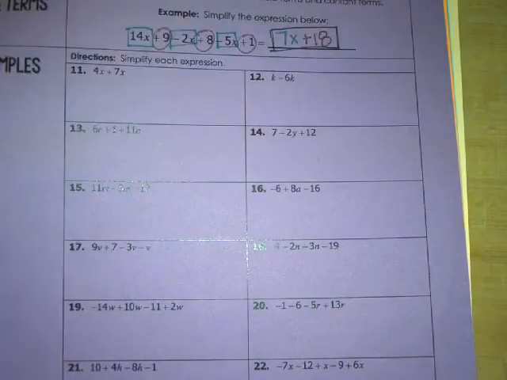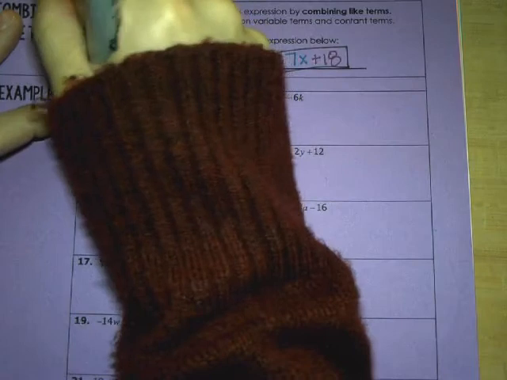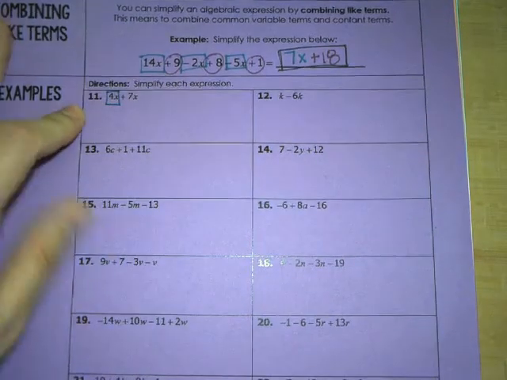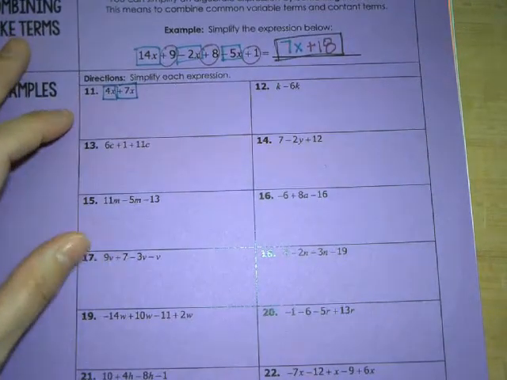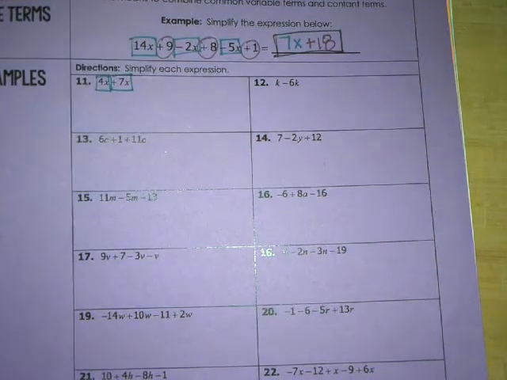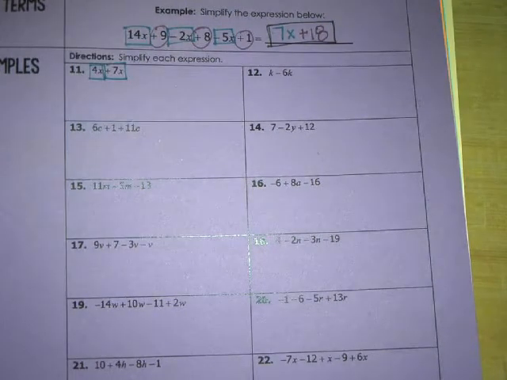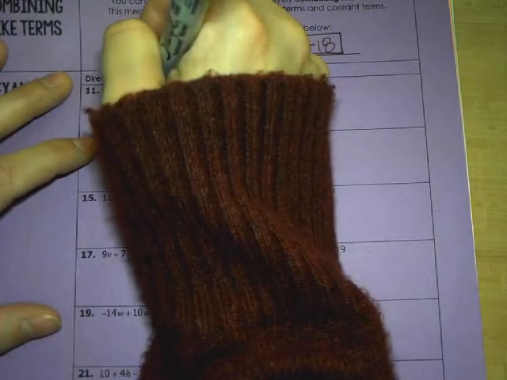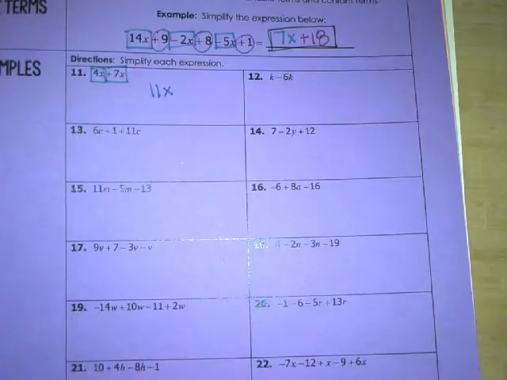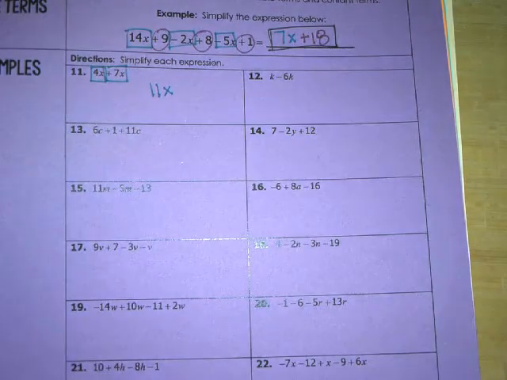So let's go to number 11. Very simple one. You only need one color for this one, right? So if we pick a color, you are boxing in that 4x. What is the same term as 4x? 7x. Don't forget you need to box in that plus sign with it because it's a positive 7x. So it says 4x plus 7x. We're adding the coefficients together because it's a plus sign. So 4 plus 7 is 11. And what do I need to put after that 11? So my answer is 11x, because we're just adding the two coefficients together and keeping the x the same.